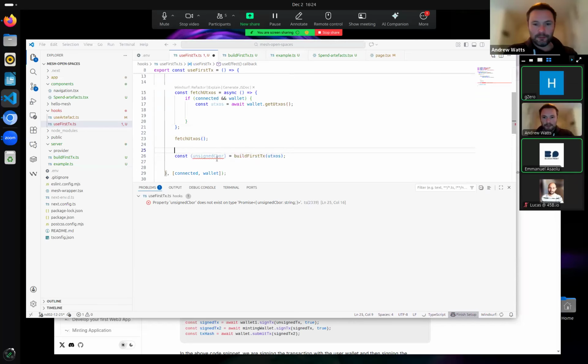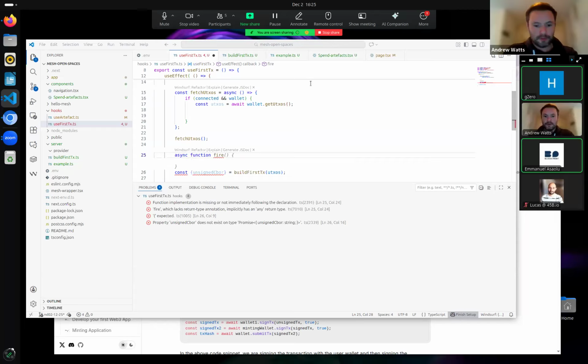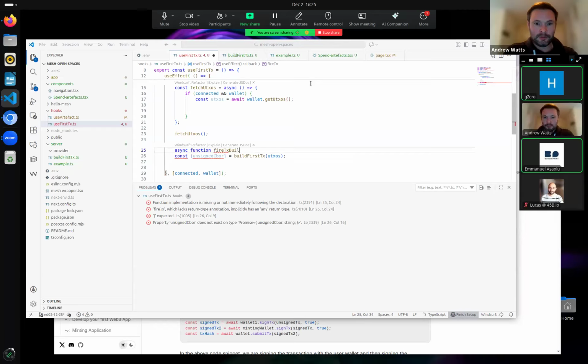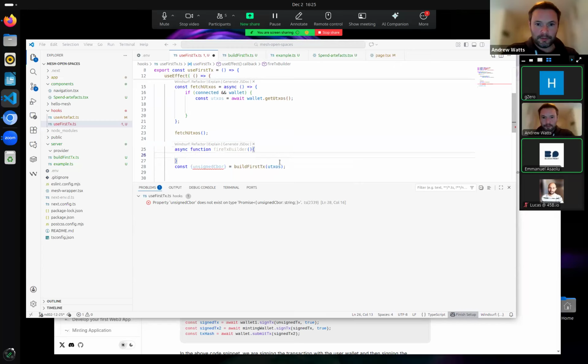That isn't going to work like that. I need to put that in a wrapper. This is what we were talking about after, and I will do that on the hook. So async, build, put that, and then I'm going to put that in there.